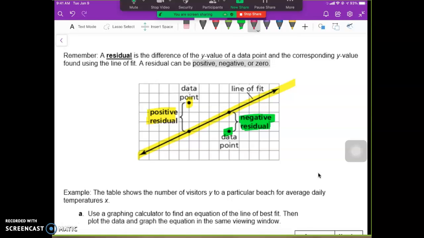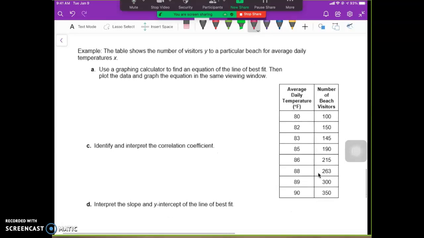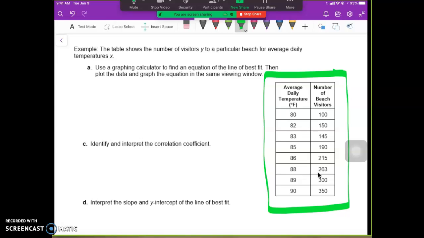And this distance right here is what the residual is equal to. So this would be a negative number, and this would be a positive number, because that's a positive residual. Now, if this graph had numbers to it, it would be a little bit easier to define. All right, so what you're going to do is hit pause right now. You're going to pick one of your methods, either the graphing calculator or Desmos, and you're going to enter this table in. Okay, do that now.